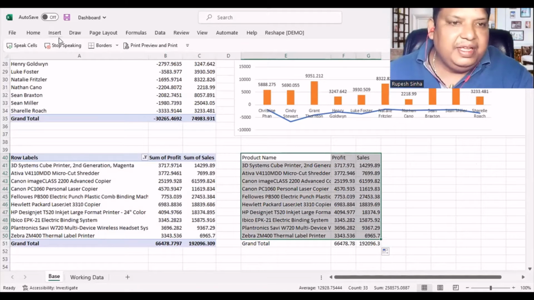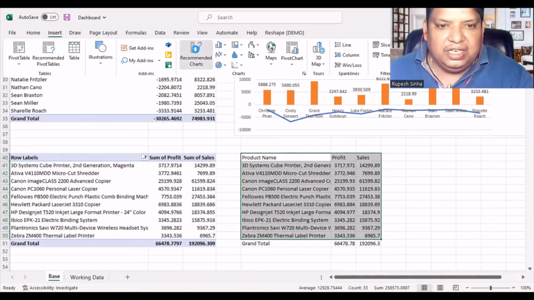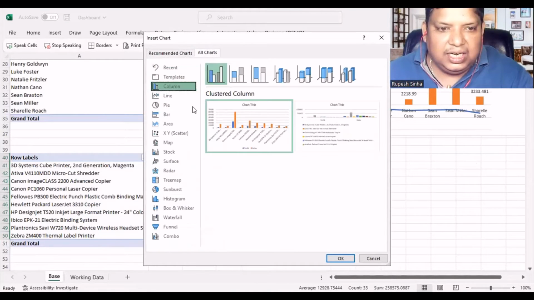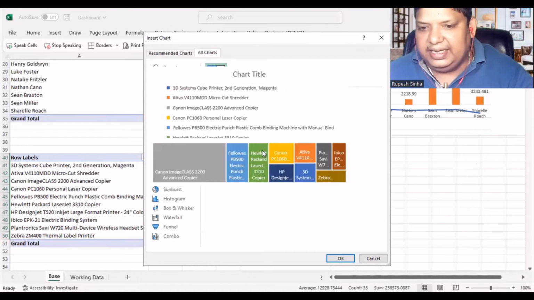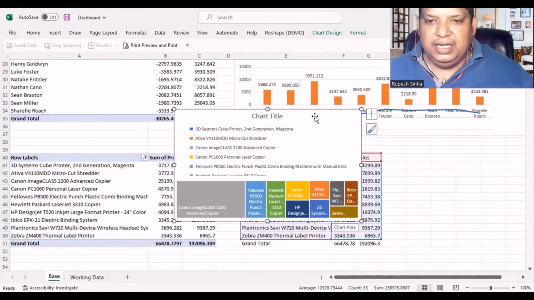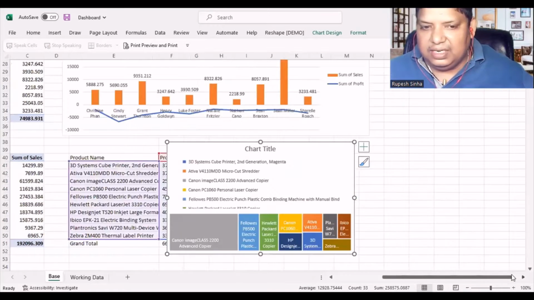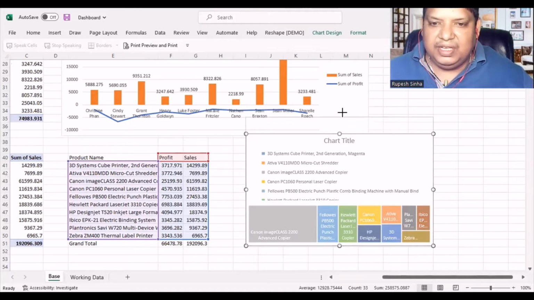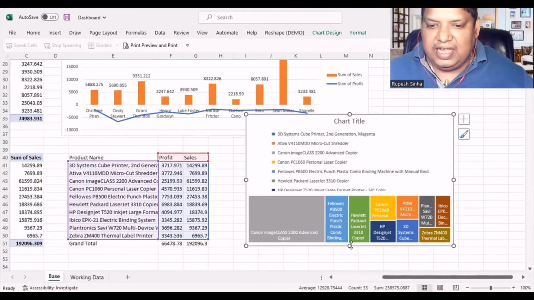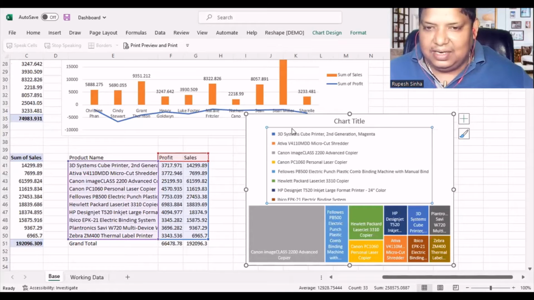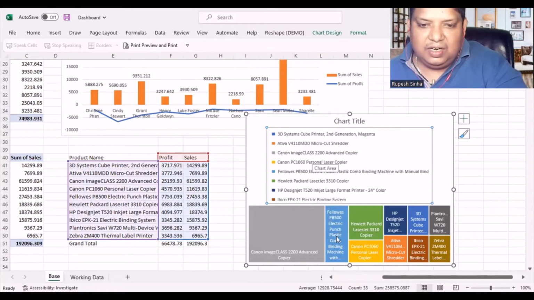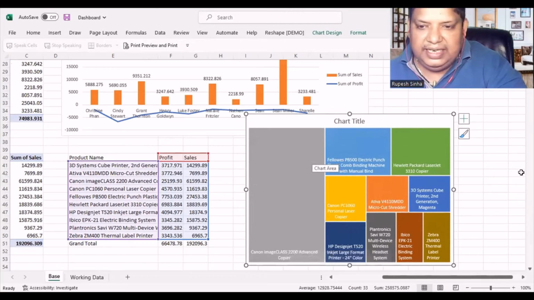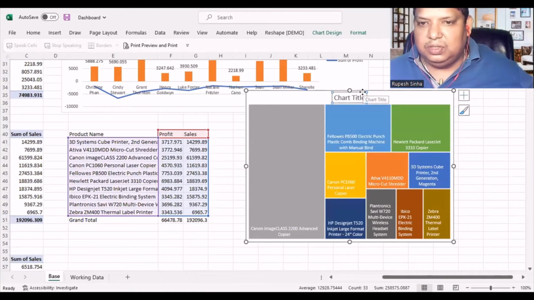So let me create a tree map for this. Click on insert and go to recommended chart and all charts, and I'm going for tree map. Yeah, here it is. So tree map, what it does, it creates all the values in that ratio, the rectangle whatever is coming here comes in that ratio. So the higher the value, the area of the rectangle will be higher. I don't want these things, because these details are already there on the chart, so I'm deleting it. Chart title also I don't want, so just let me delete it.